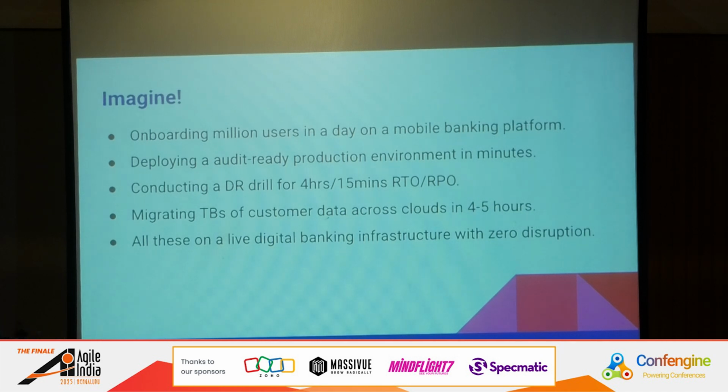So there may be multiple compliances that you have to do, and most of the time engineering teams come to know these requirements just a day before or a week before: we are going to have an audit on Friday, please be ready. That's it, right? Now what does that mean? Please be ready. And when asked what that means, they say, if that audit fails, then our application or product will no longer be certified. That means it may lose its license, and in some cases, like fintech solutions or financial services and banking apps, it's a big thing, because if they lose their license to operate or are not certified, then that means the business is almost a done deal, right?